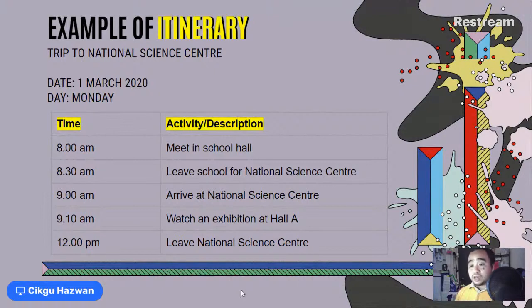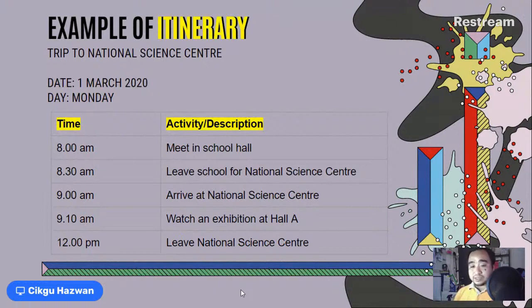And if you want to put the number of participants involved, yes, you may. But it's not compulsory to write the number of participants in your itinerary. You might need to write that in your report later on, but not in the itinerary.